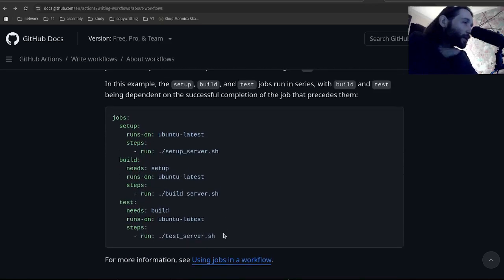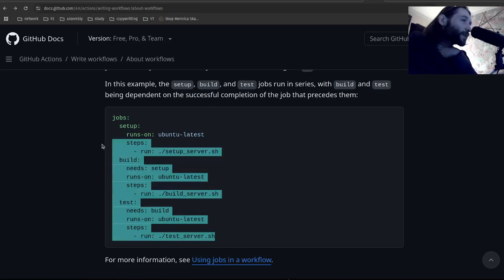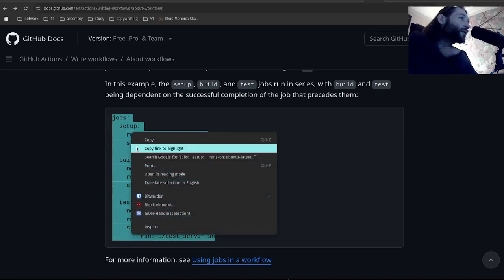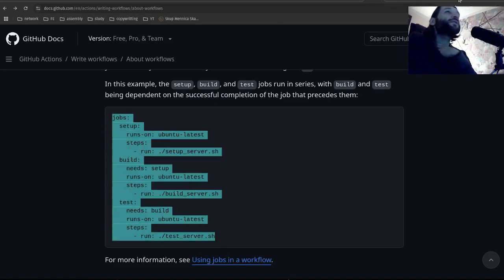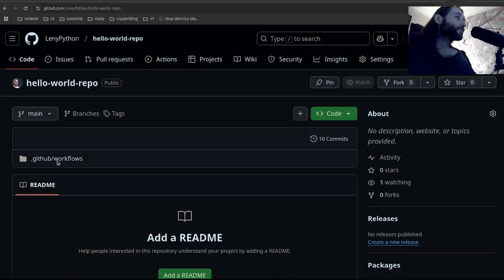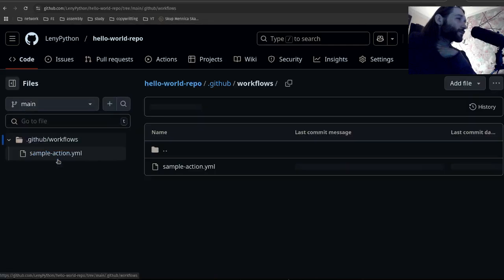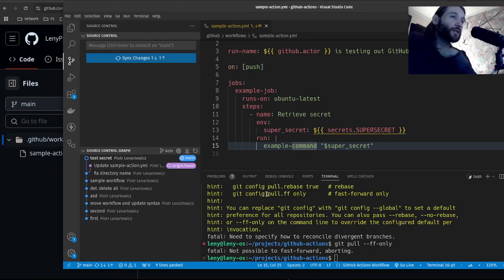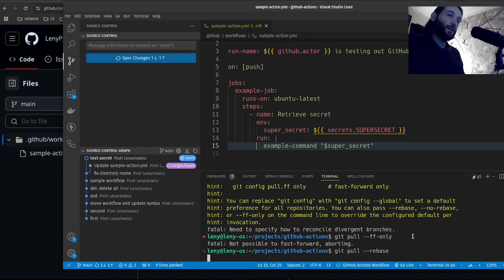Okay, so let's again copy this, go to our GitHub repo. Let me just try again git pull with rebase.